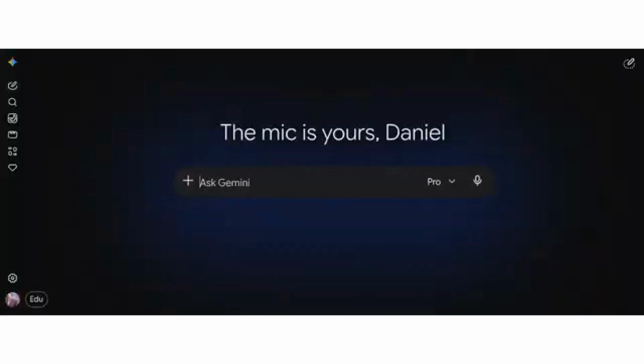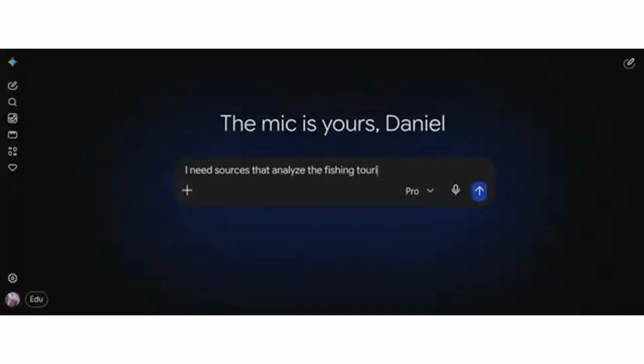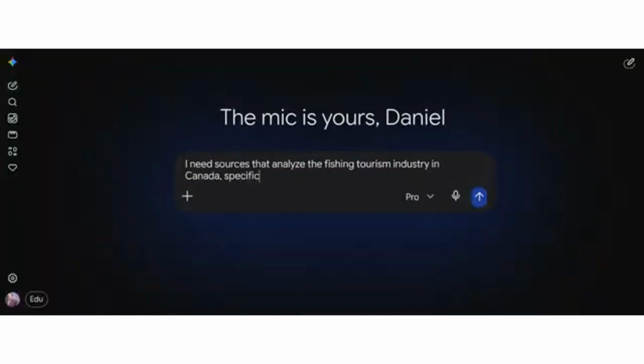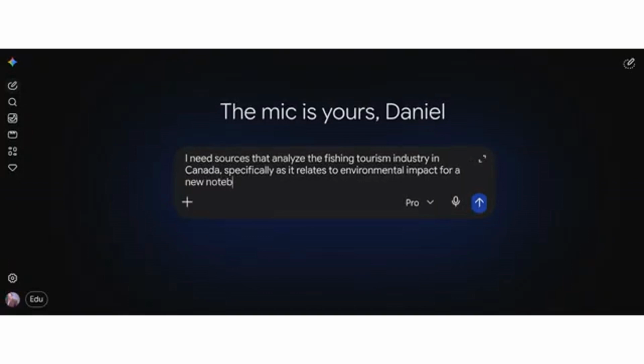So I'm just going to come up with something. I need sources that analyze the fishing tourism industry in Canada, specifically as it relates to environmental impact for a new notebook in Notebook LM.